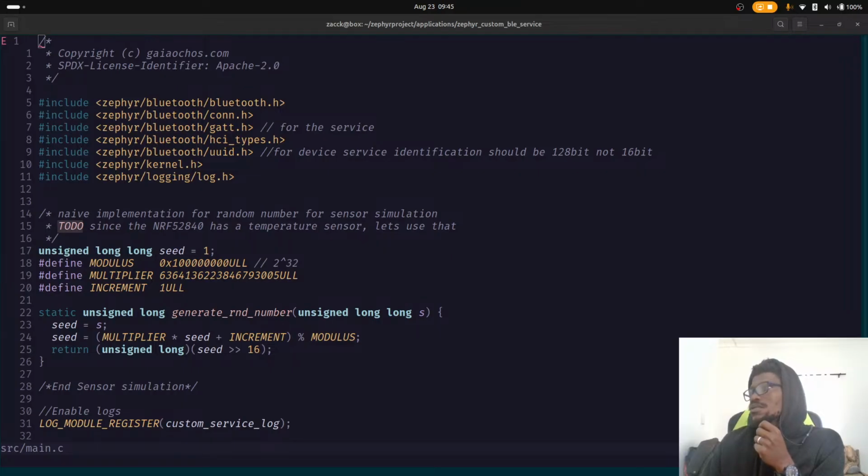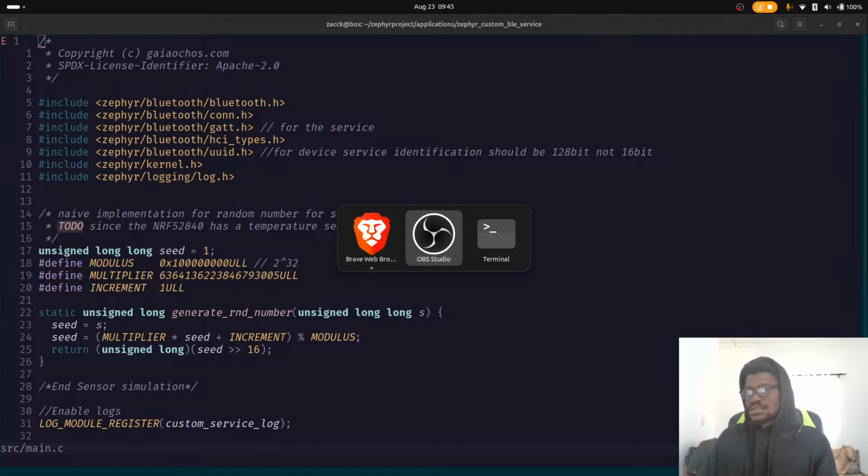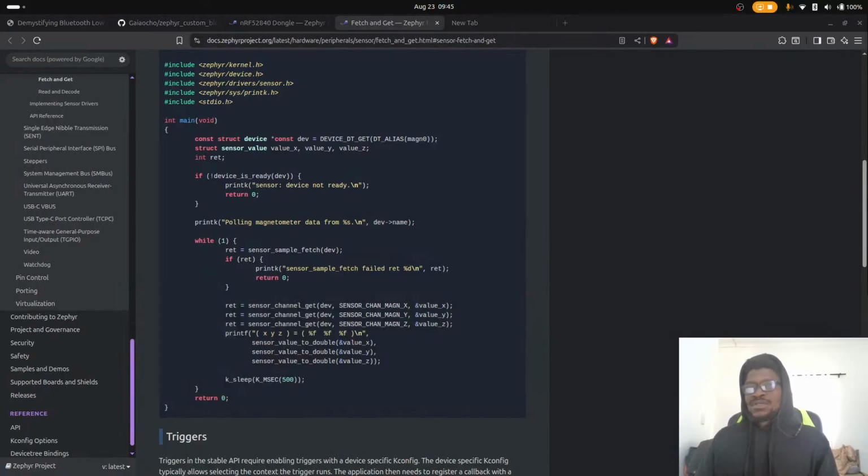Is it possible to see the chat like that? No. Pop-out chat. I have so many windows.